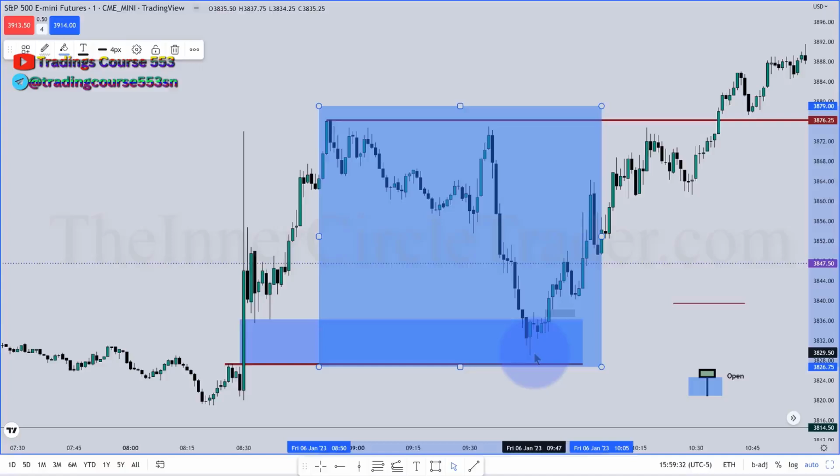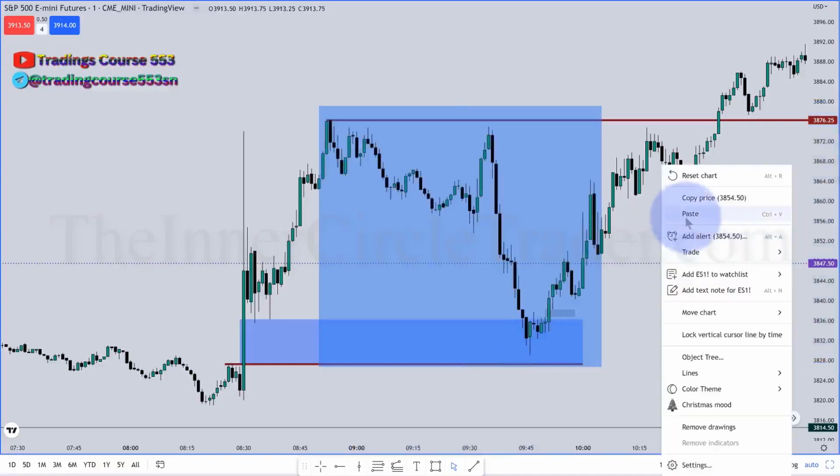Just copy my tweet or anybody else's tweet and right click on the chart somewhere and click paste after you copy the link of any particular Twitter post, especially mine, because you want to be able to hold me accountable. Everything I say on Twitter, go through each day and post what it is I drew your attention to. I'm not deleting anything. You'll never see me delete a tweet.